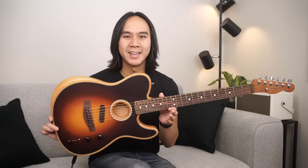Now, at this price point, I think Fender have done an amazing job providing stellar build quality and all the fundamental features of the American Acoustasonic into this more affordable version. And it also comes with an incredible gig bag. So I hope you guys have enjoyed my demo and review of the Fender Player Acoustasonic Telecaster.